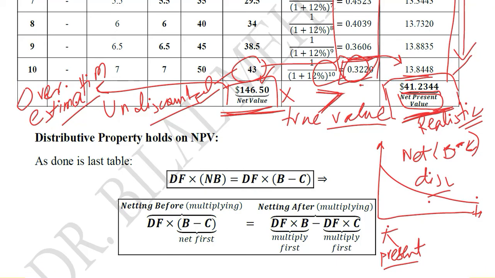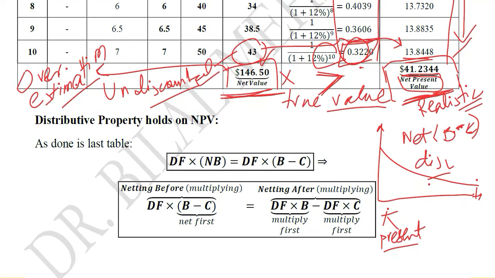net present value. Now there is another good property that we can apply on this situation, and that is the distributive property on NPV. Distributive property, as you know, is simply that if there is a factor that is composed of two values either subtracted or added, if we multiply it with another factor, it will be distributed and will be multiplied with both of the terms. So it holds in the case of net present value, and let me see that discounting factor, it is being multiplied with the net benefits.